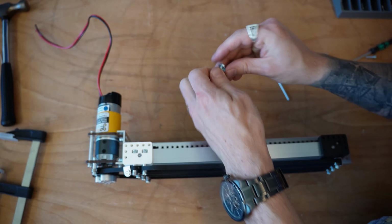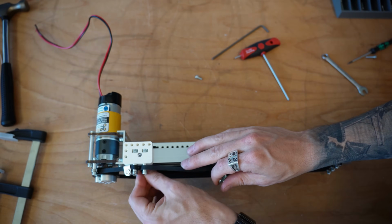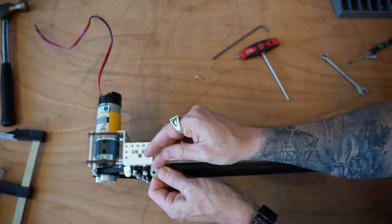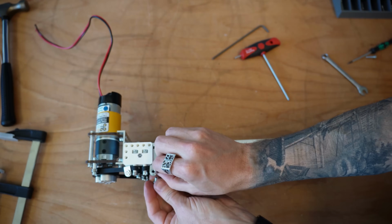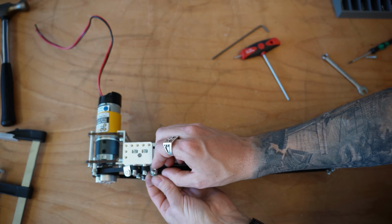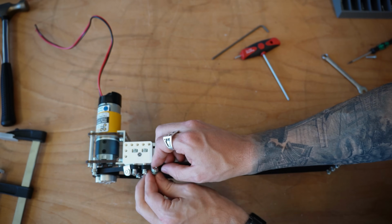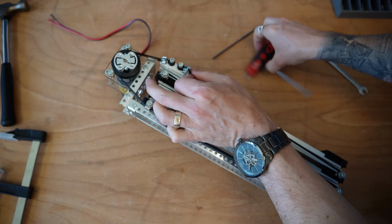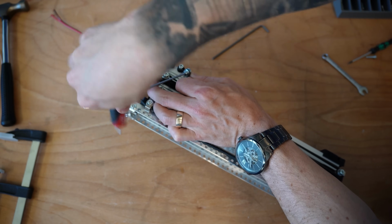Oh, I need to prepare my last belt clip. You may need to adjust the tension a couple times as time goes by, but you should be able to clamp it on like so, slide it forward, and that should give you a pretty adequate amount of tension. You want this thing to be a bit like a guitar string when you're plucking at it. Too much tension, and you're adding too much force onto your system. Too little tension, and you'll introduce unnecessary slack to your system.